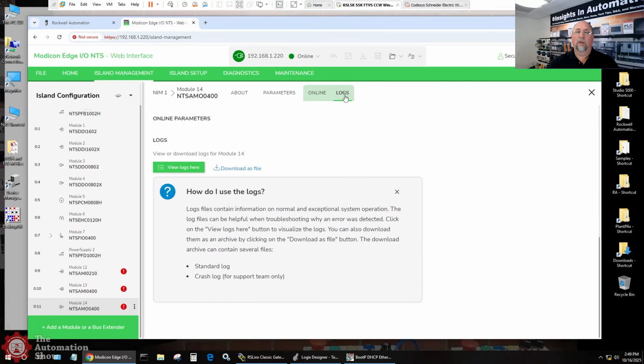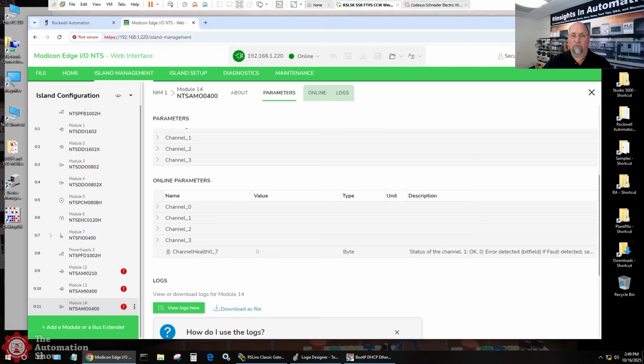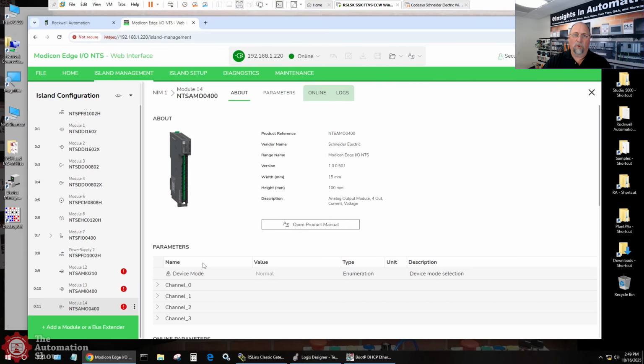And there's a lot of other things in here. There's logs in here. There's also some future features coming out for maintenance, which I think is really cool. I won't go into them now because it's kind of coming in the future. But really love this. It's a very usable built-in web page. You know, a lot of devices have a built-in web page, but you really can't do much with it. Well, this is pretty cool.